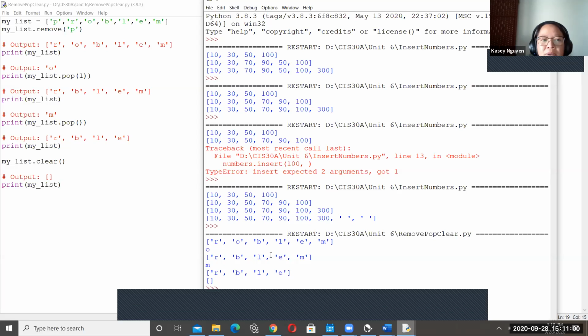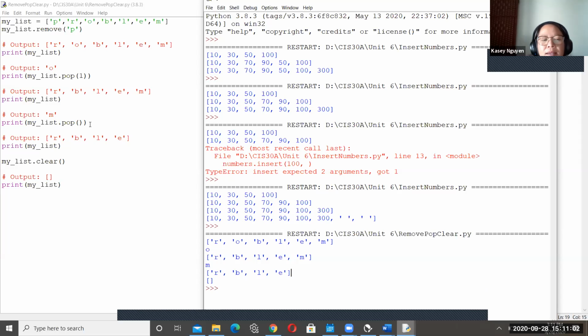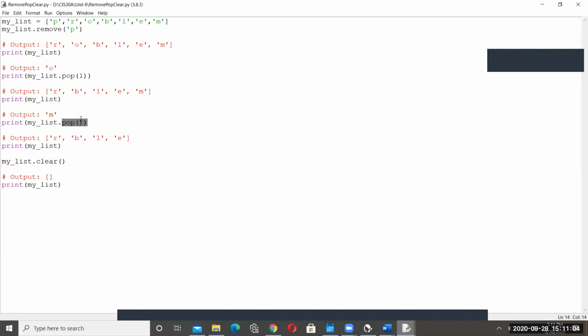Oh, the M is gone there because I popped it. When you pop, it takes out the last one, and then you can pop the O because the O is in the second position. So here is where you tell it the location where you want to pop. You pop one, you just pick that out from the list.